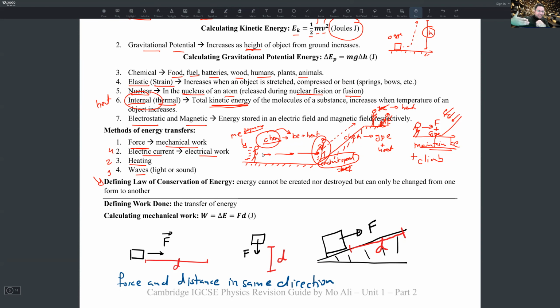Meaning there's friction coming that wants to reduce your kinetic. So you have to make up for it by adding some more chemical energy. Get the idea? When I'm running up there's air resistance, on top of gravitation. We've already agreed. Part of my energy went to gravitational to go up. The other part is used to make up for the loss of kinetic because there's air resistance and friction.